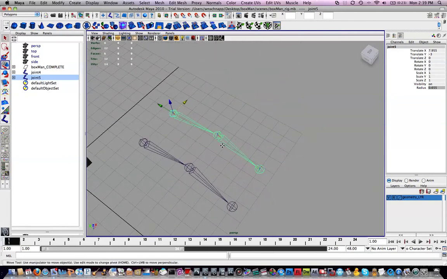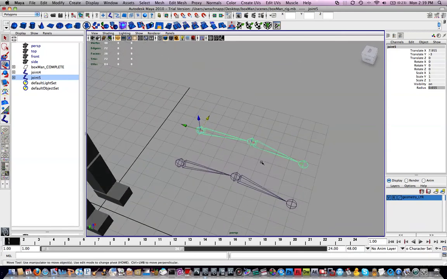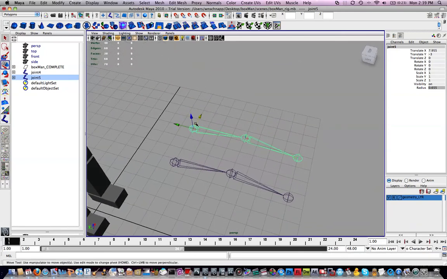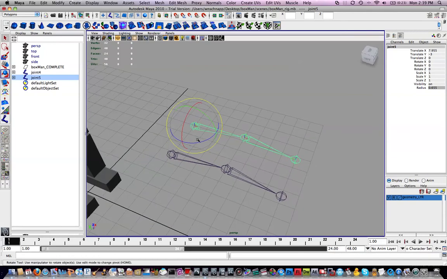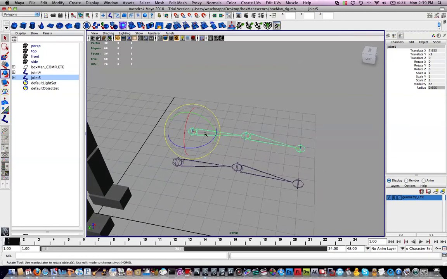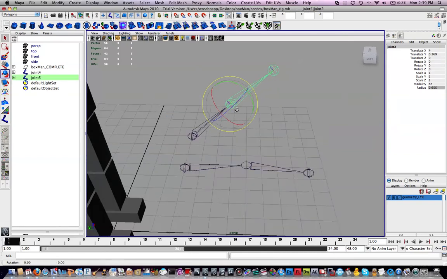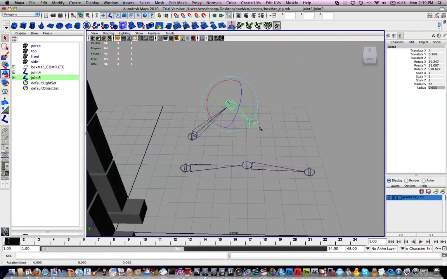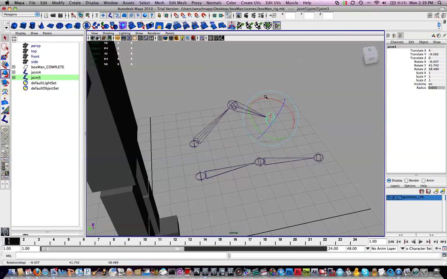To illustrate the difference between IK and FK, right now both of these are set up in FK, meaning I can grab the shoulder and rotate it just like this. I can grab the elbow and rotate it, and then I can also grab the wrist and rotate it. It doesn't appear to be rotating because I have no other joint to show the fingertips.